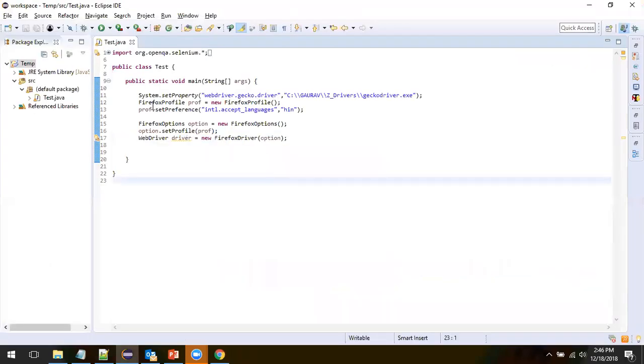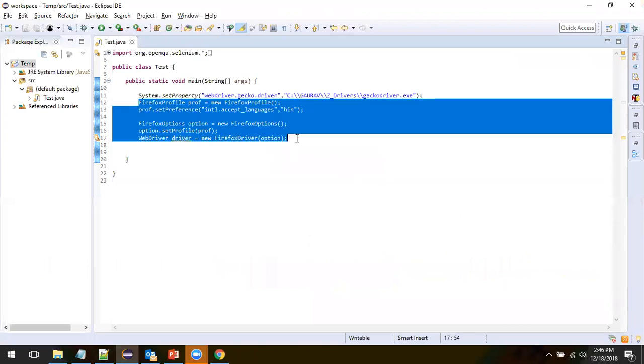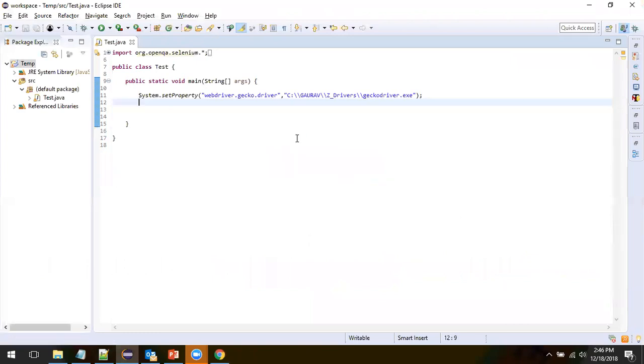Now the next thing is, let's remove these things. First, we are going to use the ProfilesIni class in order to use this particular profile which we just created. So let's create an object for the ProfilesIni class.